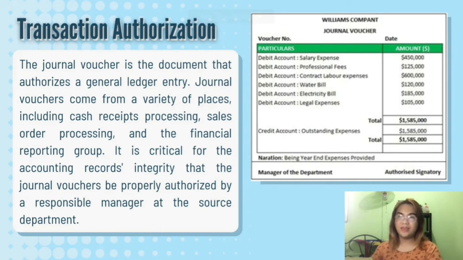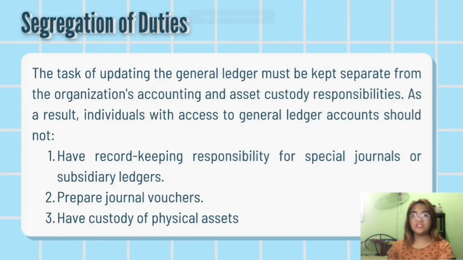It is critical for the accounting records integrity that the journal vouchers be properly authorized by a responsible manager at the source department. The segregation of duties or SOD is a fundamental component ng isang company's risk management and internal controls. SOD is based on the principle of shared responsibilities for a key process which distributes the critical functions of that process to more than one person or department.